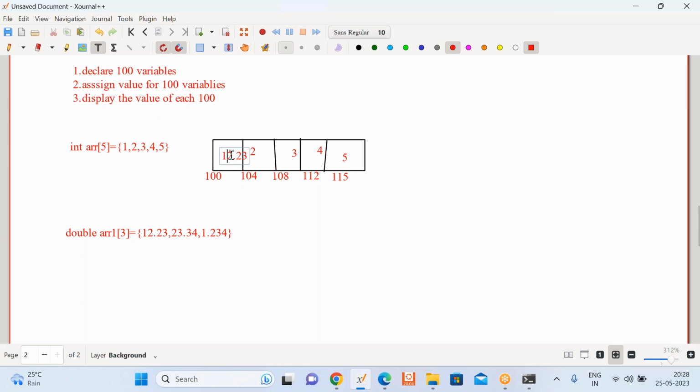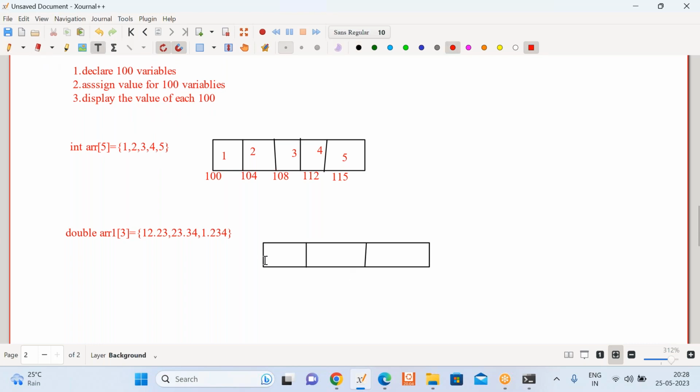Okay, I will draw another stack so that you will not be confused. There are three elements.